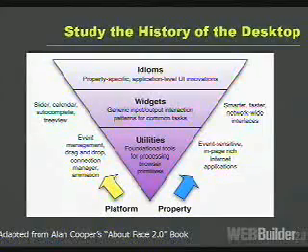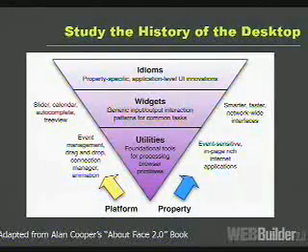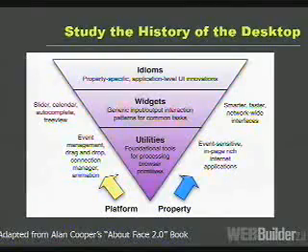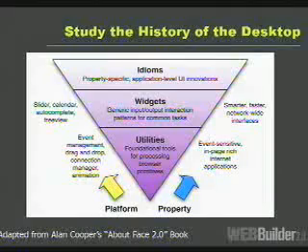So this is a diagram we adopted from Alan Cooper's book, About Face 2.0, which is a great book about interface design. It's really from the mid-90s, though, when it was focused on designing desktop applications. And it has this canon, this inverted pyramid of desktop interactions. At the low level are utilities, things like character entry and mouse pointers and simple data manipulation. Those combine into the widgets or compound elements. I think he called them primitives and compounds, and in our parlance, it's utilities and widgets. But widgets or compounds are things like double-click or drag selection, when you start taking these primitives and putting them back together.